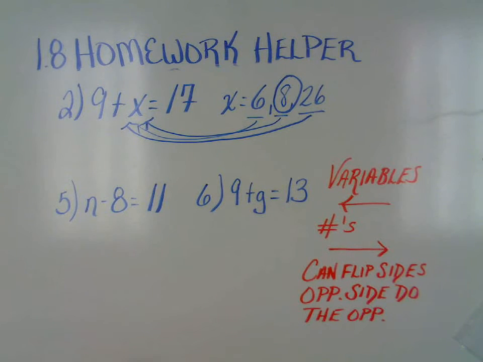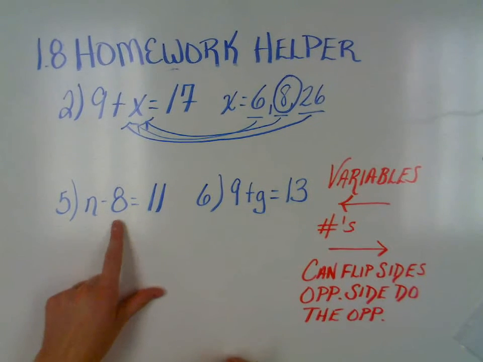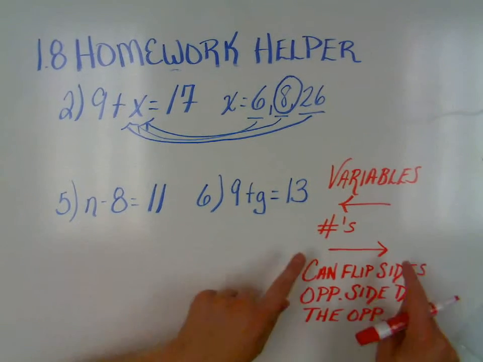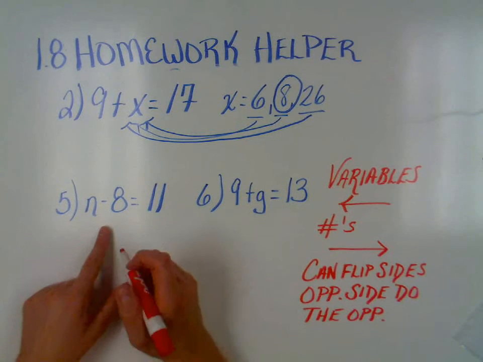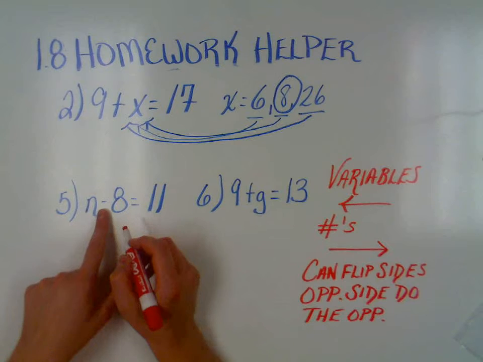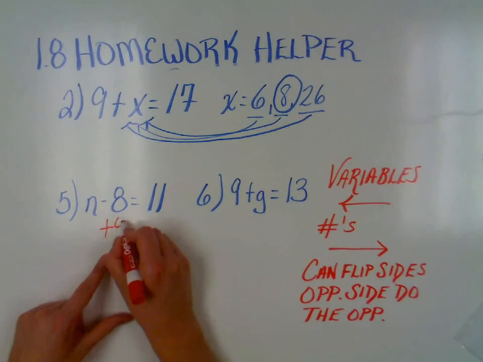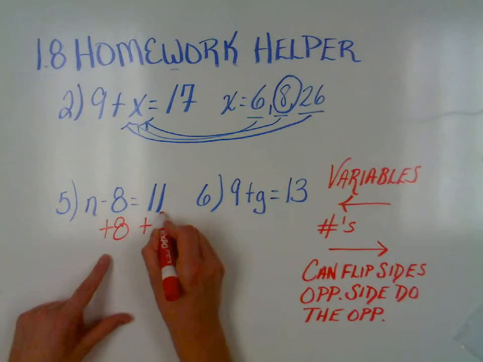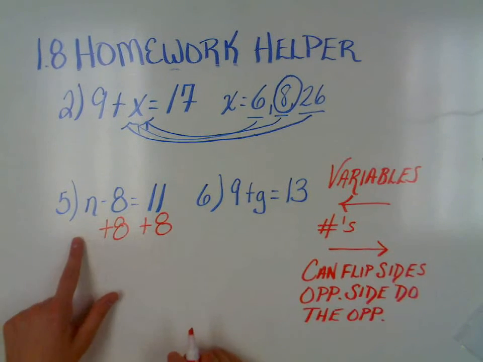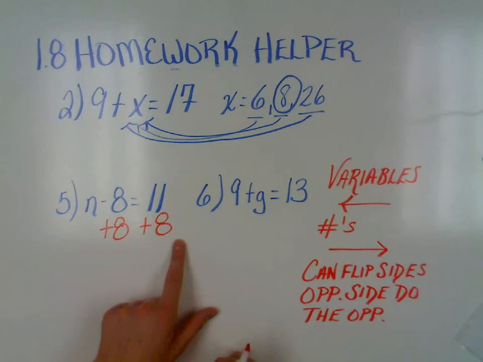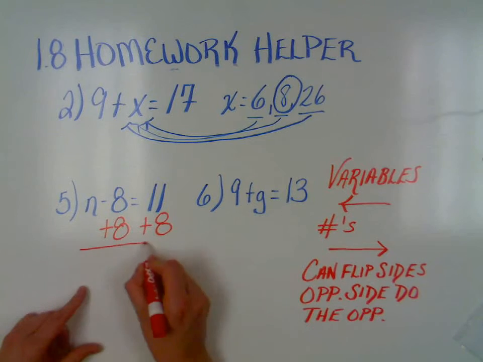So as we look at number 5 here, we see that we've got this 8, that's a number, and that's on the left side of the equal sign, but it belongs on the right side. So I'm going to move that, and again, I'm going to do that by doing the opposite. Well, it's got a big old subtraction sign in front of it, so the opposite is to add. I'm going to add 8 to both sides. And notice when I say both sides, I mean the left side of the equal sign and the right side of the equal sign. That's always the separator when we're talking about sides.